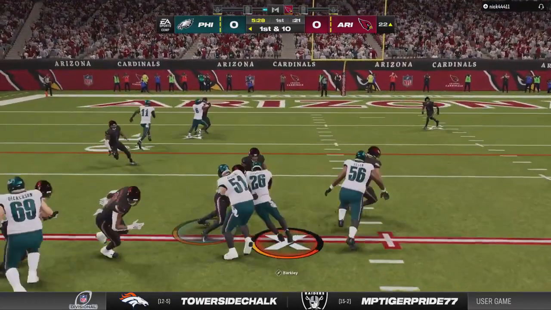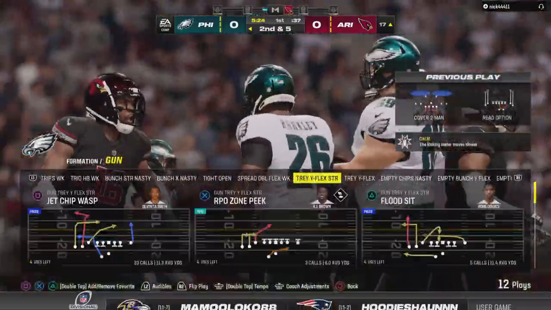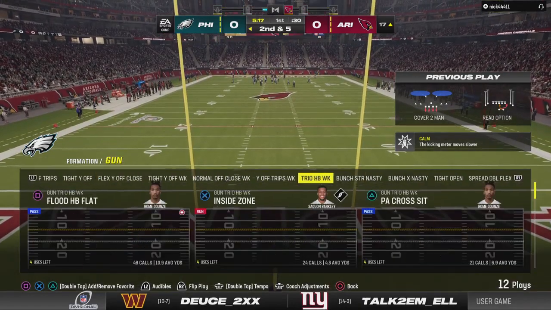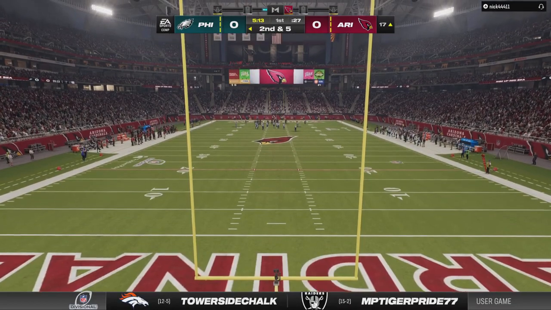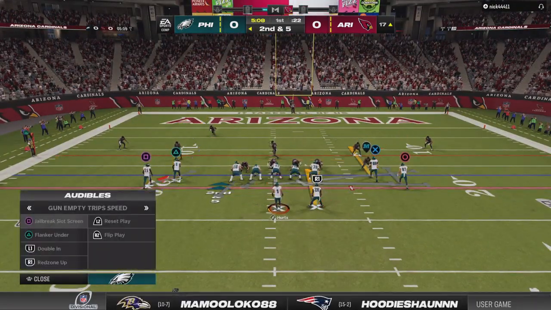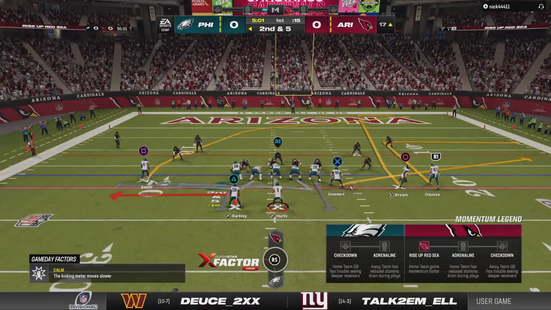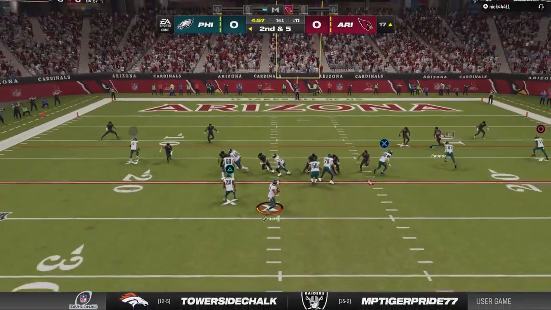A handoff to Barkley on the option. 5 yards on the carry, good pickup on first down. A quick burst there, and he nicely bit off a pretty decent gain. Second and five. And now an audible here into something else. Hey, let's go.